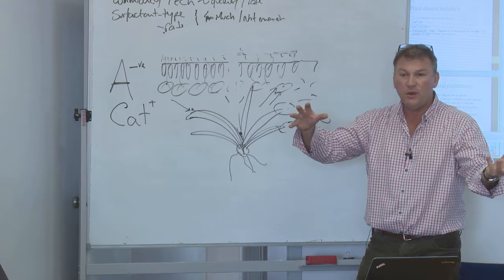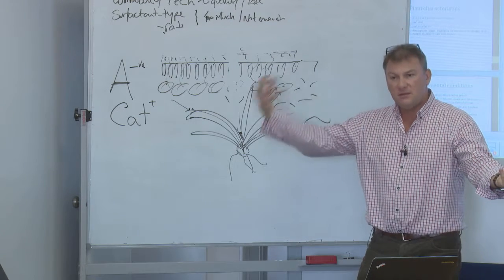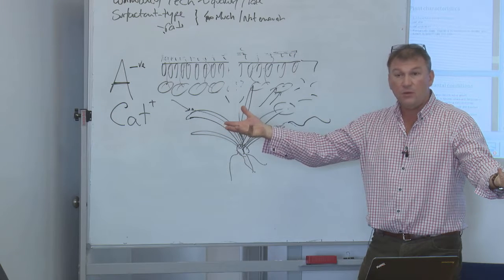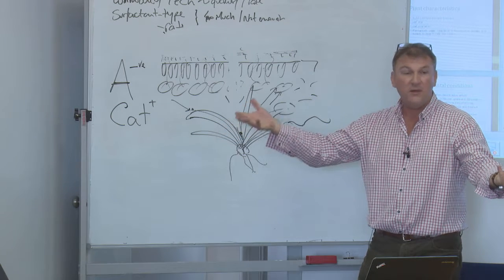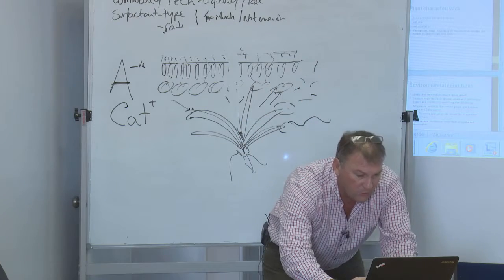They don't work well together from a biological perspective, but if you put Roundup down then seven days later, come back and put your grass herbicide selective on, that's fine and that's how they should be used and that's how you get the double knot concept.